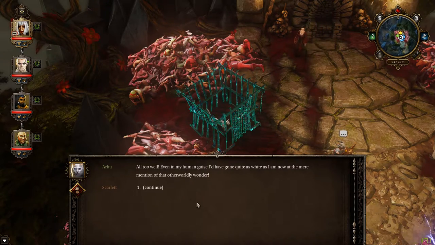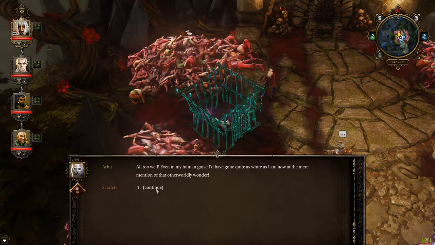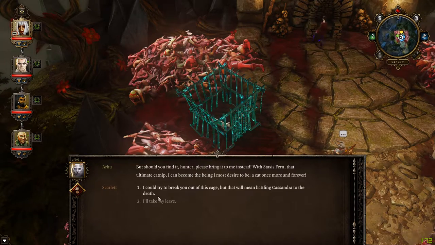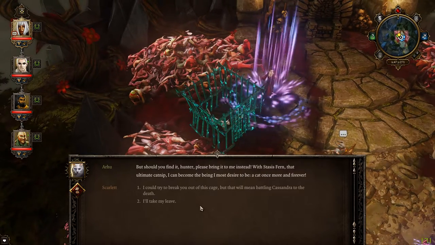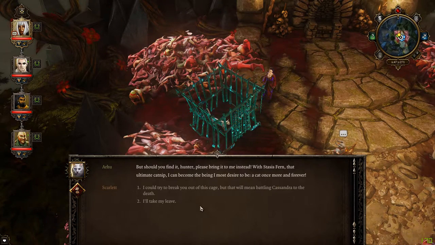All too well. Even in my human guise, I'd have gone quite as white as I am now at the mere mention of that otherworldly wonder. Stasis Fern. In Cassandra's hands, an instrument of ultimate torture. Ambrosia in my own. She'd use it to consolidate my human form everlastingly. You cannot let her have it at any cost. But should you find it, Hunter, please bring it to me instead. With Stasis Fern, that ultimate catnip, I can become the being I most desire to be. A cat once more and forever.